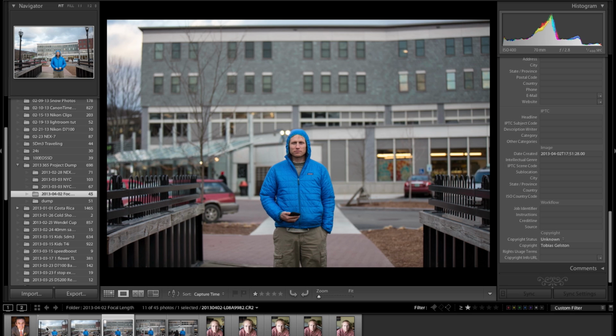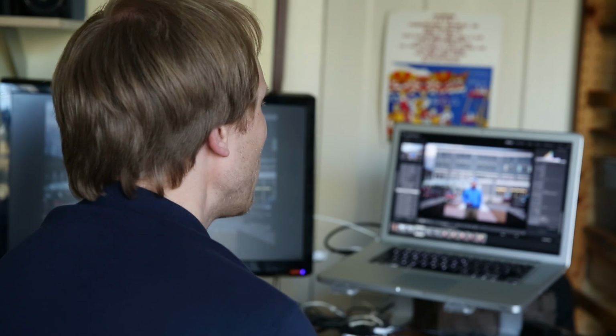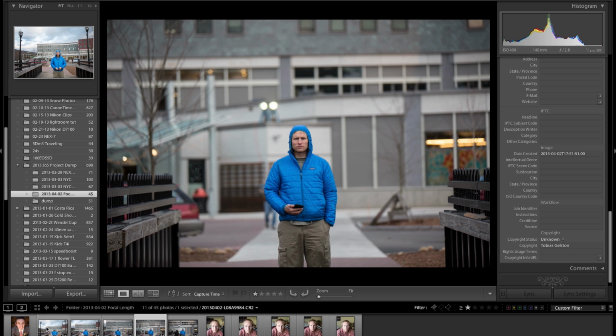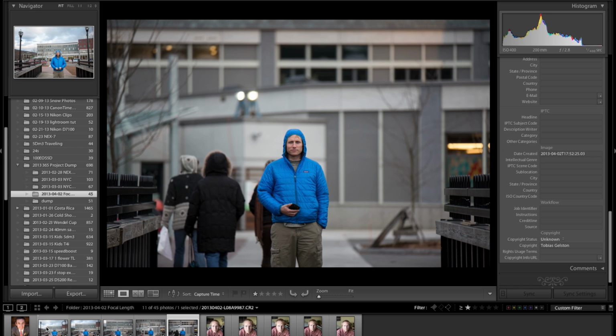And now here we're really starting to get some compression. And I'm not saying this is good or bad. This is just to make you aware of what focal lengths do. And look how much closer that building looks now to me at 70. And then now here we are at 140 and 200.